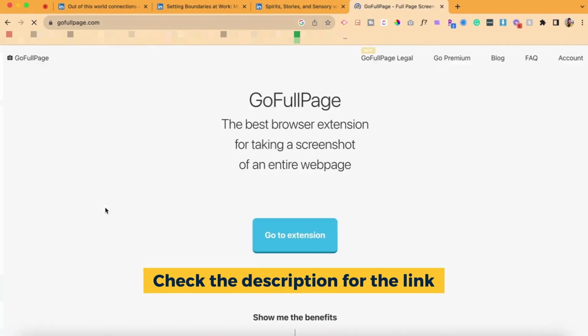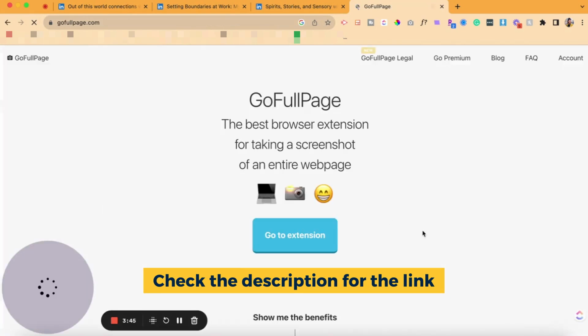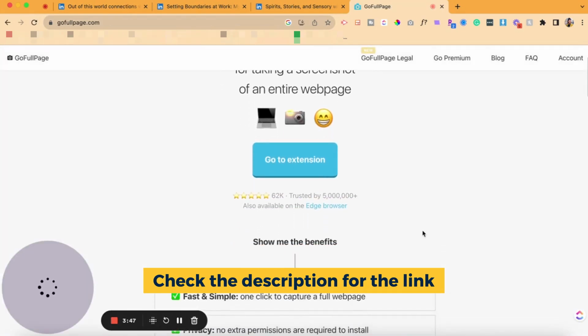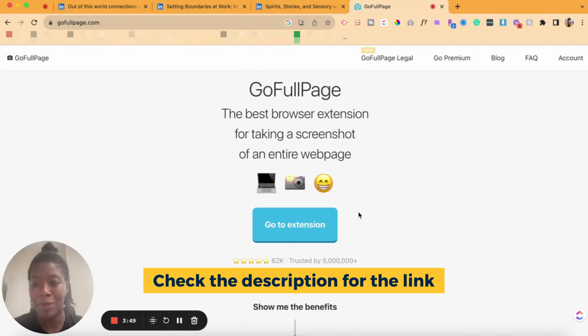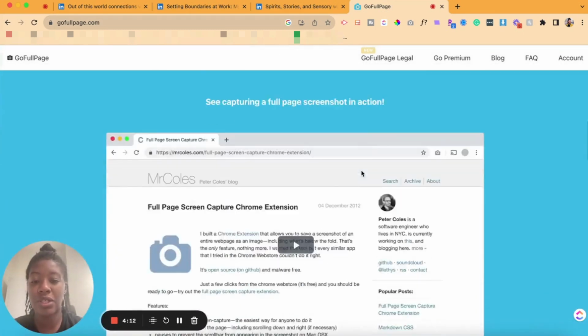It is a Chrome plugin. They have a free as well as a paid version of it, but it literally just takes a full page screenshot. So I don't know if you ever had to, let's say you're doing a website and you're trying to do a comparison, or you're trying to get a mock-up, or I actually started using it for my own websites or client websites when I wanted to get mock-ups of the whole entire page instead of screenshotting section by section and trying to put it back together. So raise your hand if you've ever tried to do that. Go Full Page allows you to screenshot the entire page.